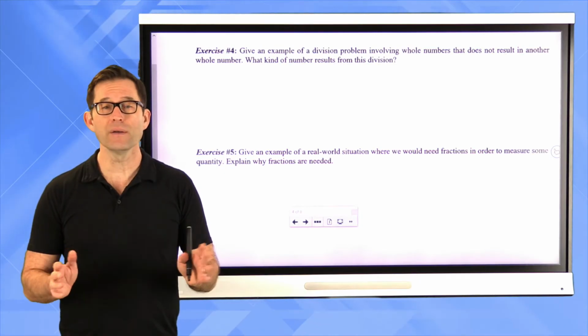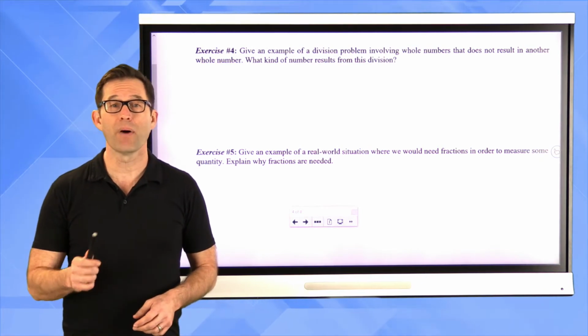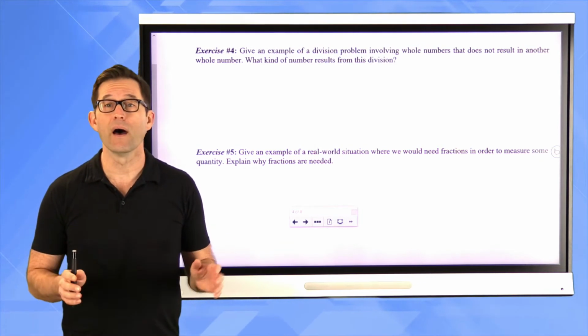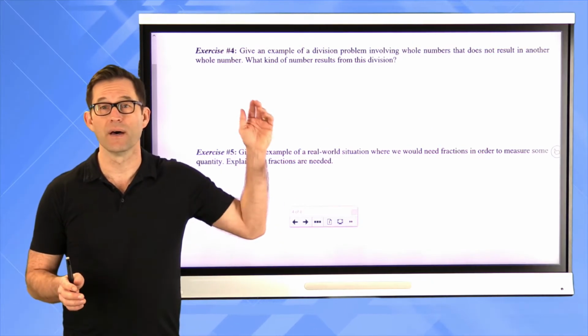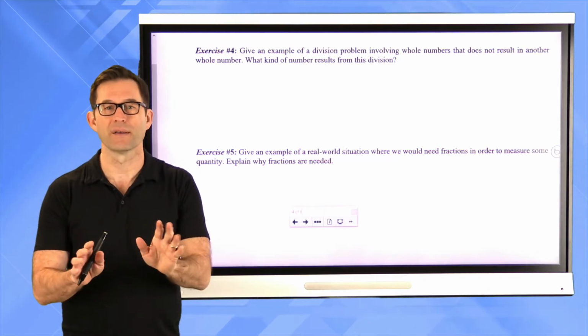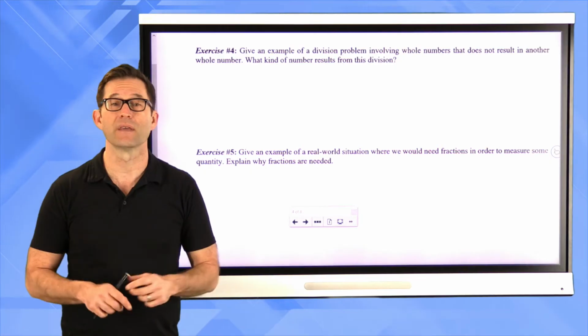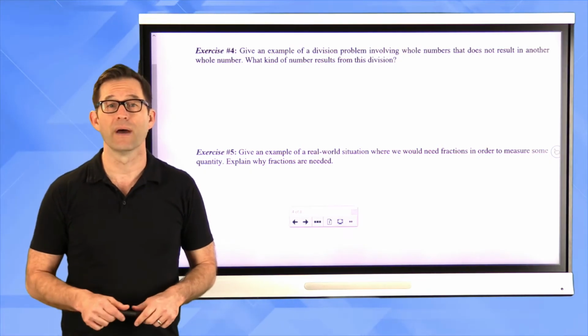All right, so pause the video now and pick 2 whole numbers that when you divide one of them by the other one, you don't get a whole number. Well, actually it does say whole numbers, but we could involve the integers as well, but just stick with the positive ones. Pick two whole numbers that when you divide them doesn't give you a whole number again. Pause the video now.